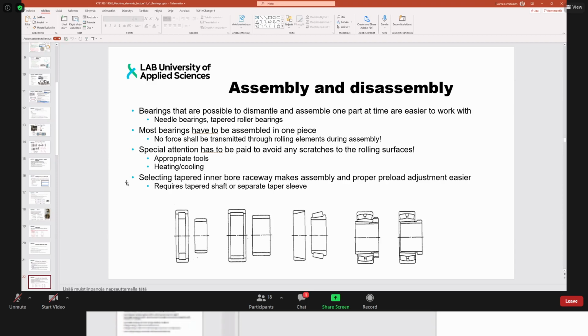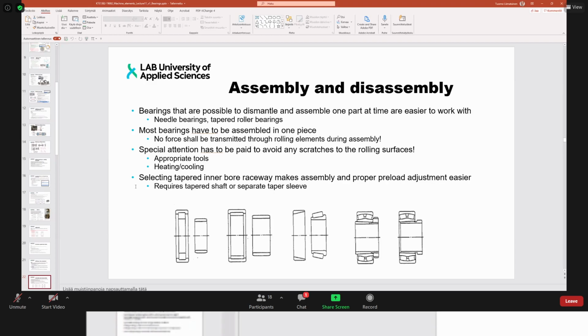And when doing so, it's very crucial to design the tools and the process in a way that there's no force going through the rolling elements during assembly. It's really crucial.